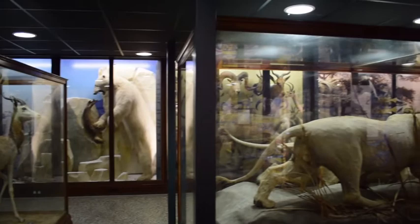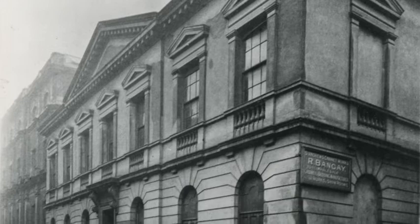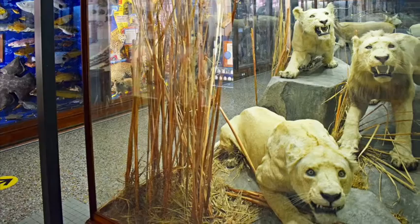Now, I may not know too much about Norman history, and I'm not the best tour guide, but I do know about natural sciences. It was these collections that formed the bulk of the material acquired by the original Norwich Museum when it was formed in 1825. Although they're mainly of East Anglian origin, the collections do incorporate historic material from elsewhere in Britain, Europe, and the rest of the world.